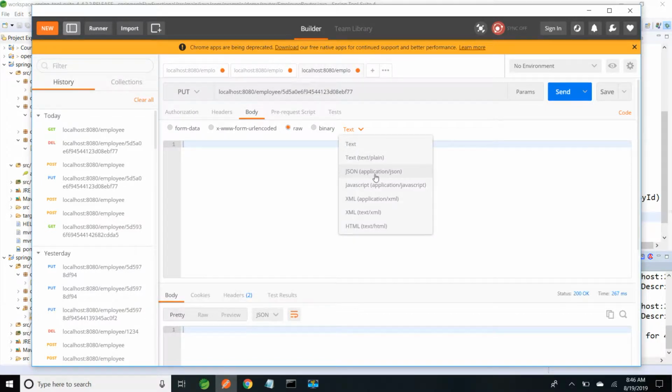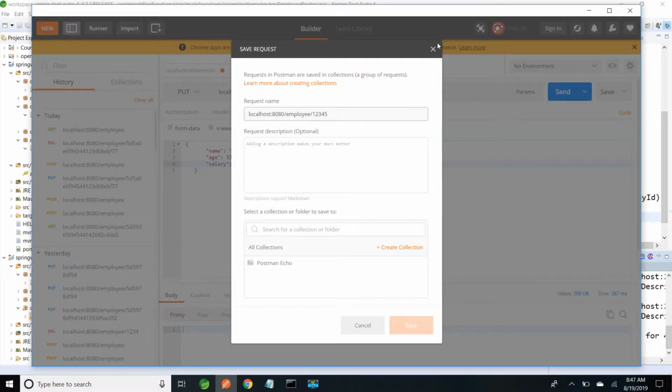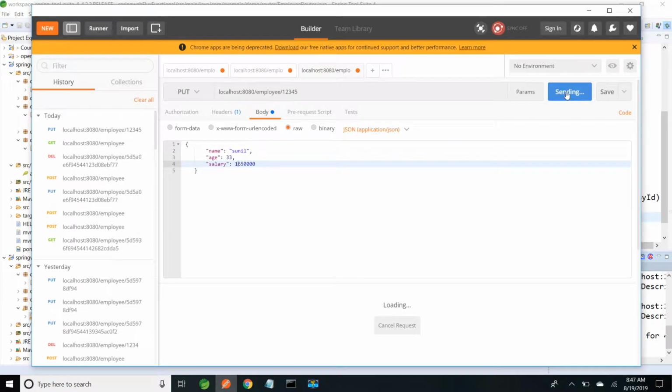It accepts application JSON body. ID I have to pass as part of path variable. Name I'm not changing. Age I'm changing to 33, and salary I'm changing to 1,65,000. So I'm going to hit this endpoint.